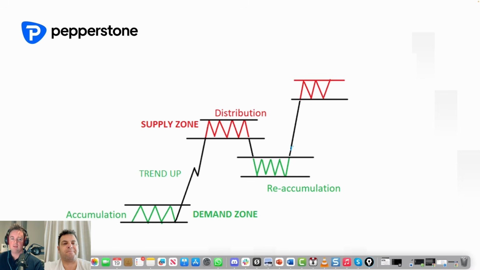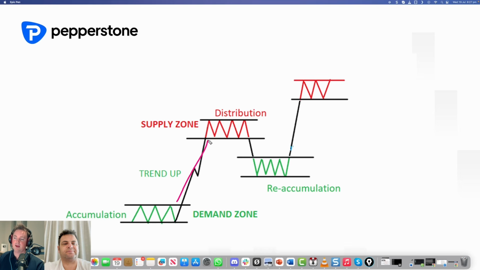So when we're understanding supply and demand, it looks something like this on charts. Often you'll see charts being drawn where we've got trend ups or markups, and then we have distribution events, reaccumulation events, accumulation events, and they really just are demand and supply. An accumulation event is demand once it breaks out and up. It is not known as demand until we see that breakout of the upward side.